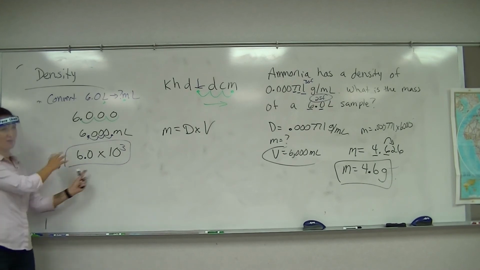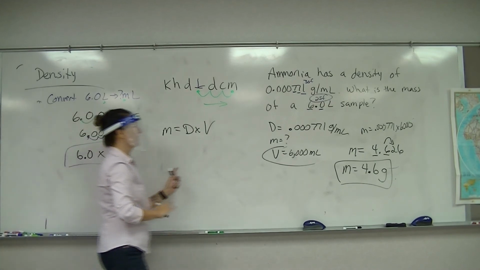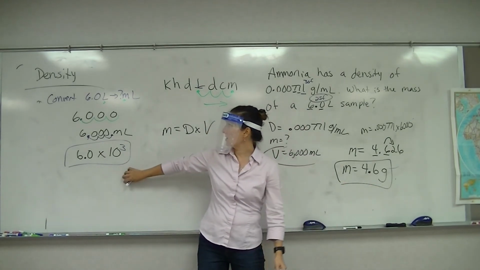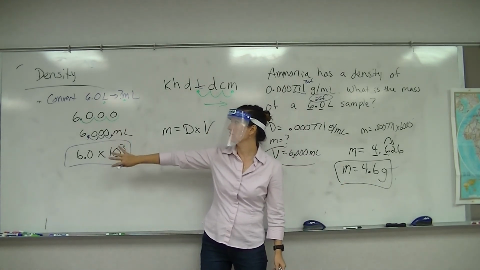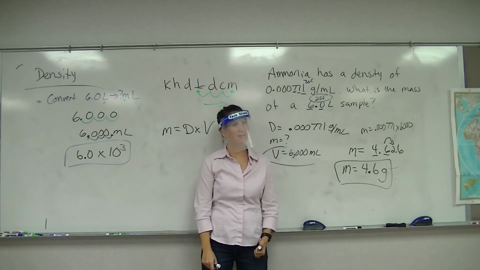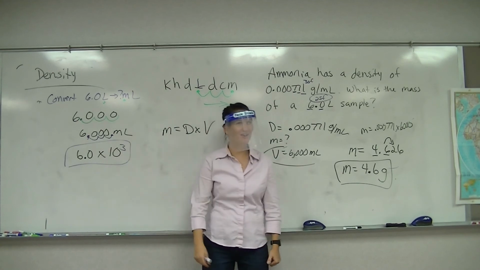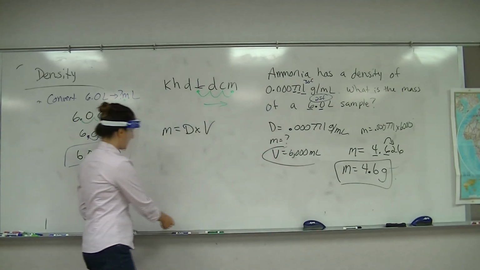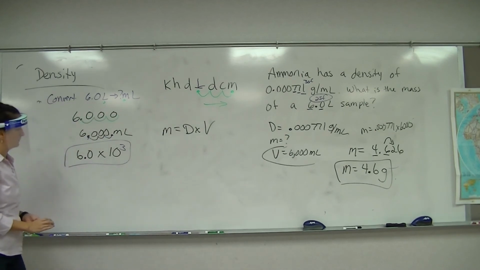So I didn't want to go off on this tangent because it doesn't matter until the final answer. So if this was the question in its entirety, this is how you would have had to write it to get the correct sig figs. Because you can't add a decimal point at the end, because then you would have had 4. So that's one of those hard ones.